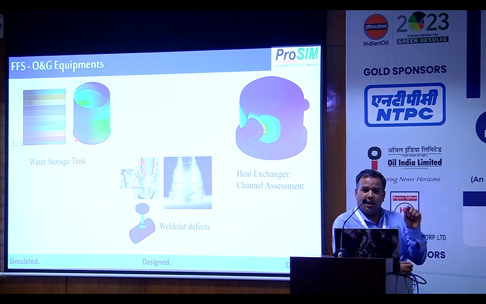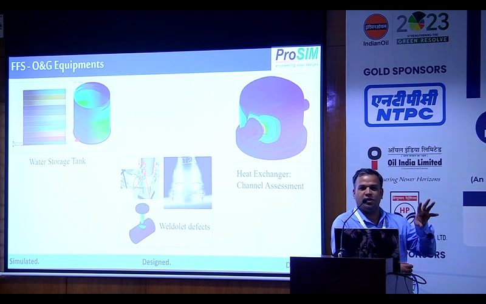Similarly, weldolet defects can be seen at the center middle. During NDT, we collected the data from the NDT test. They found a flaw at the weld region. These weldolets, sockolets, or others are used in stress concentration regions, where they keep sample probes, thermowells, or sensors for measurement data. So they found a defect over there. Then that data was taken by NDT and we captured the model. Then we considered the process flow, the drag force, the lift force, applied all the loads, and checked the life, whether it can run or not. Then we suggested it has to be repaired immediately.